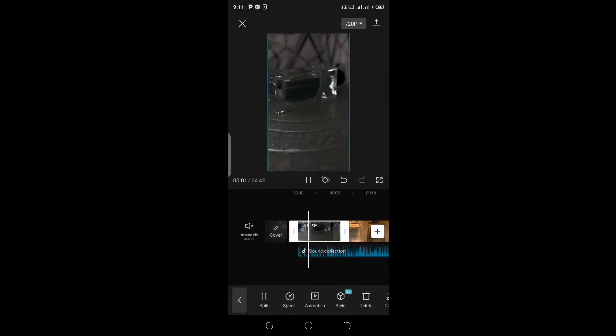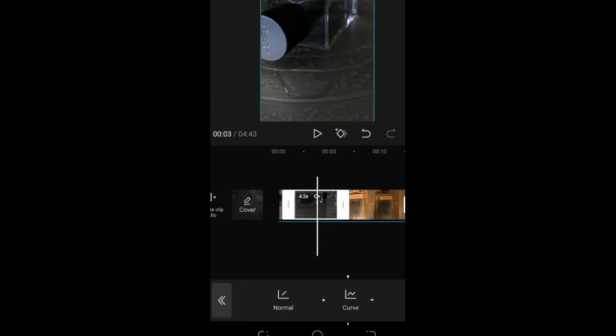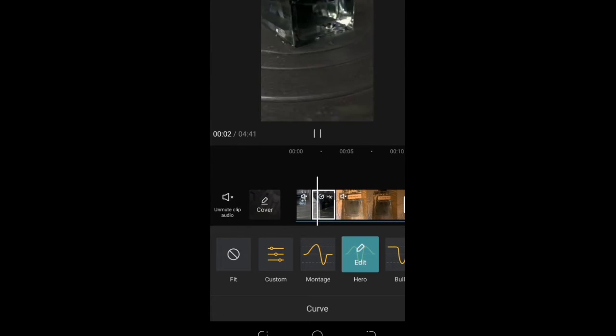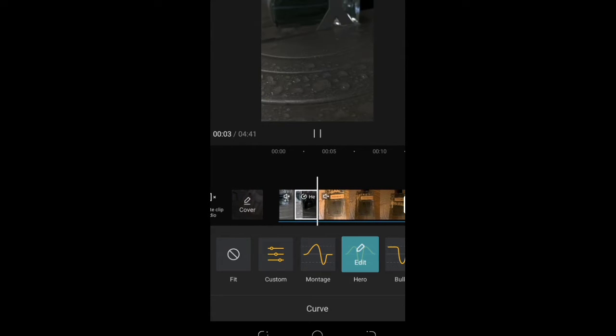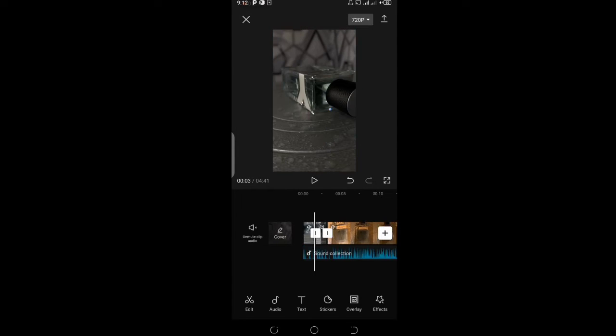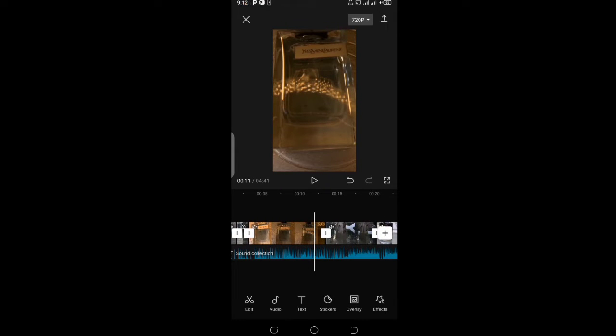When you double tap each clip, it's going to show this other feature right here, and I'm going to use that speed button and customize my own speed, which means I'm going to make it fast and slow at the same point. I'm actually going to make the time lapse really small. I'm just going to drag and reduce my time lapse and see how it works. So I'm basically doing it that way.